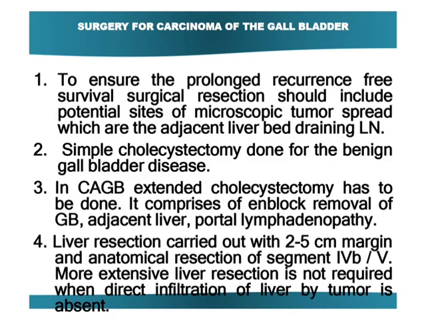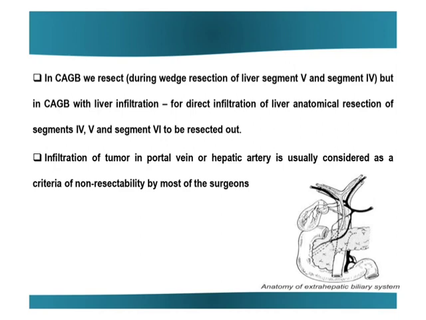What are the contraindications to surgery for carcinoma gallbladder? Multiple liver metastasis, extensive liver infiltration, ascites, multiple peritoneal infiltration, tumor infiltration to the portal vein or hepatic artery. When surgery is not possible, palliative treatment is the choice. Surgical palliation like ERCP stenting to overcome the obstructive jaundice, or surgical intervention in duodenal or colonic obstruction.